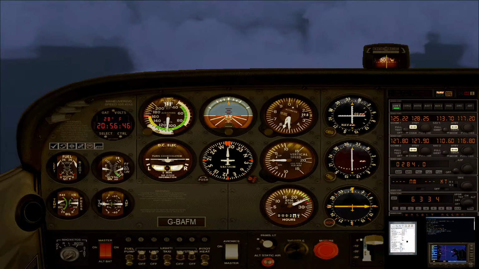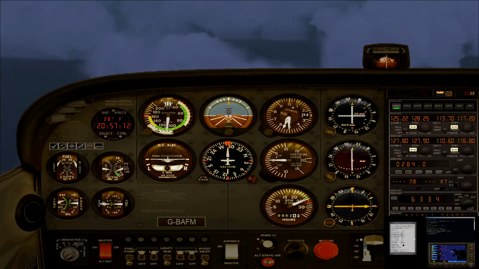See what I can find. God, it's a bit windy out here, isn't it, above the Irish Sea?